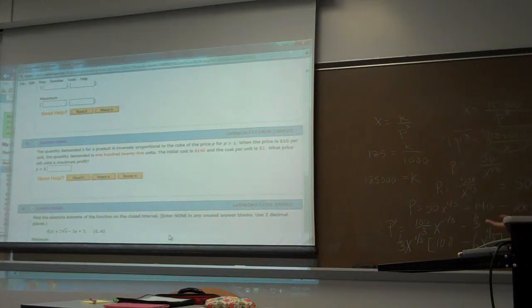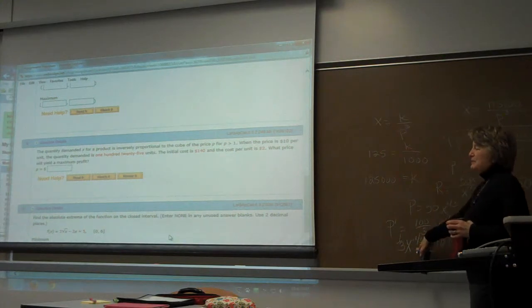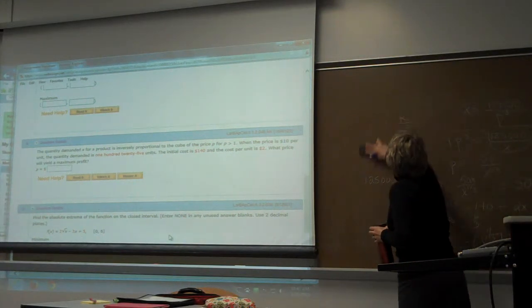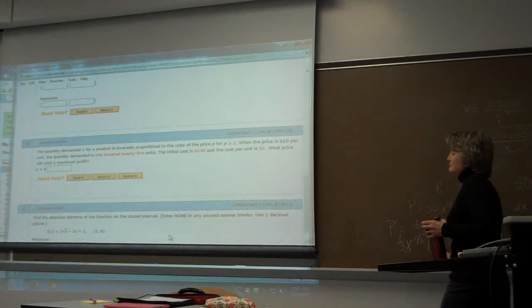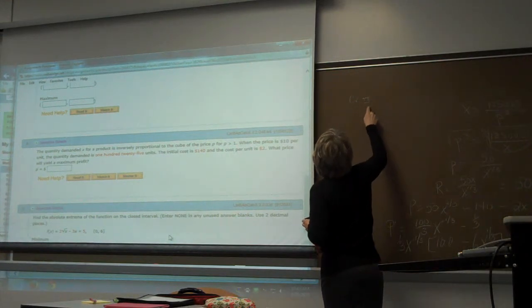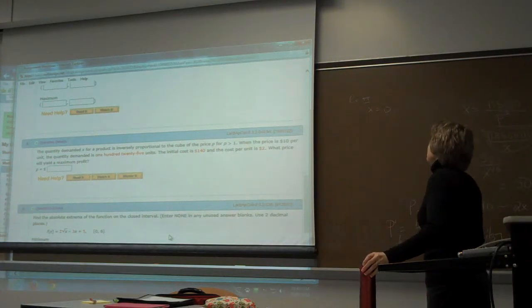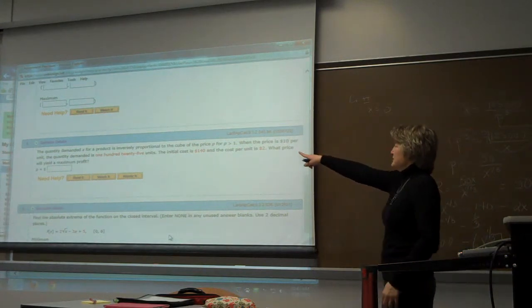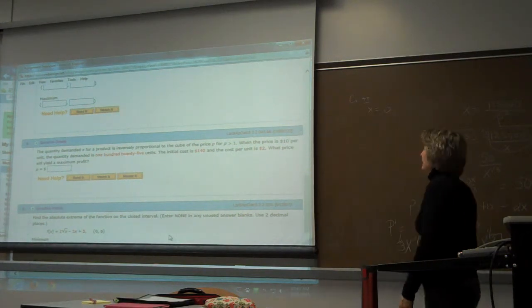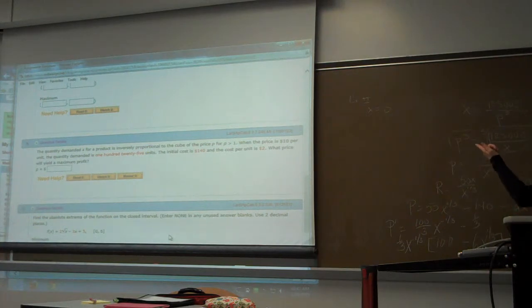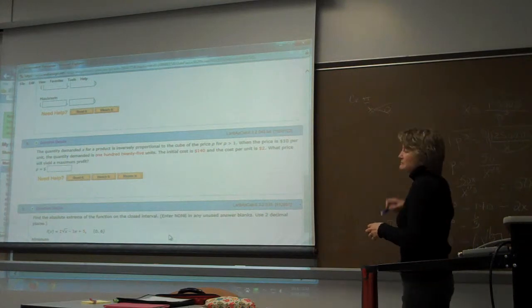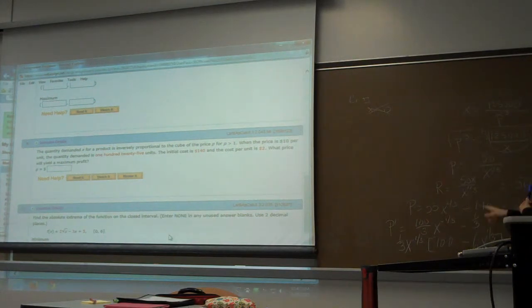So again, the critical value from this negative exponent is 0. Why doesn't that make sense in this problem? If I'm trying to maximize profit. P of 0 equals $0. Yeah, well, I didn't make anything, so actually I lost $140. I can't maximize profit if I don't make anything and then I pay $140 to go into business. So I'm just going to throw that one out. But I could get one from here, but that might be my maximum.